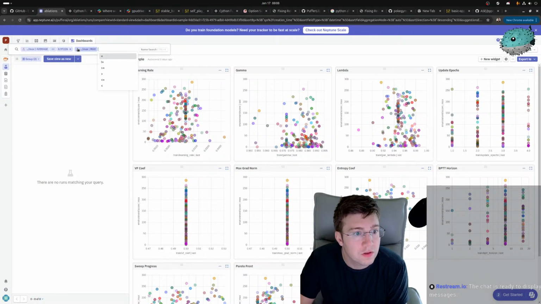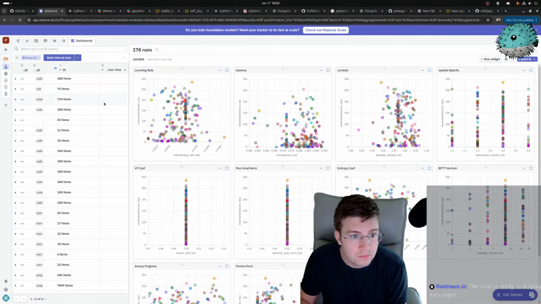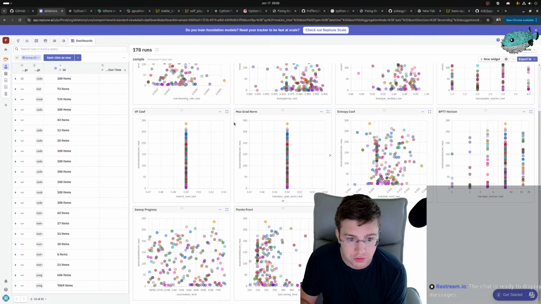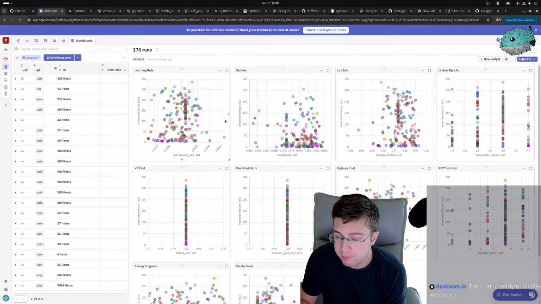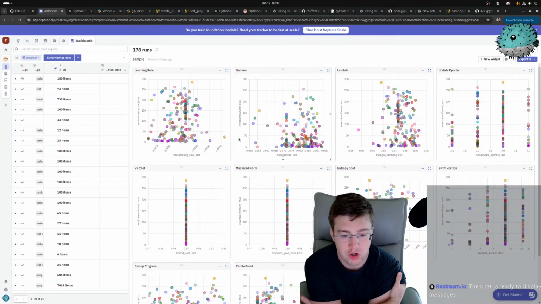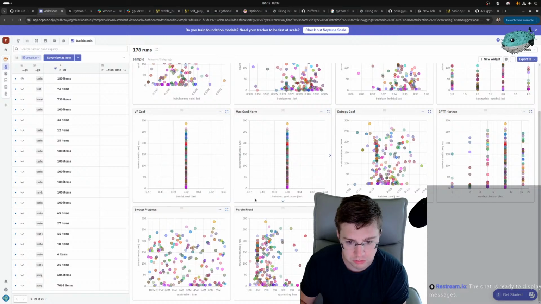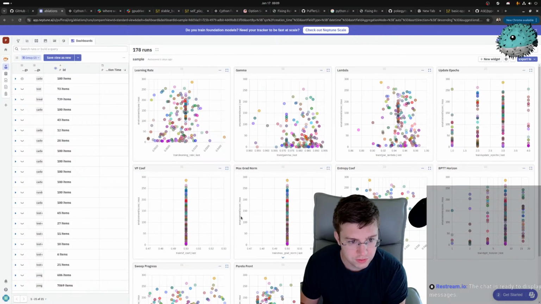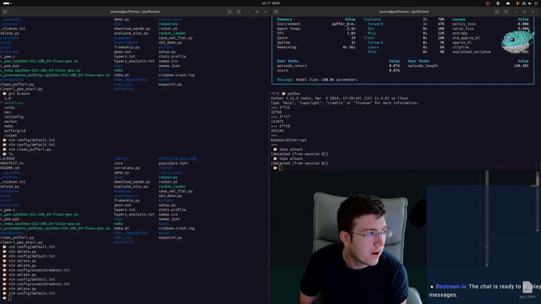Something's weird here. This dashboard's a little jank. No runs. Do I just do this offline? I think I could just do this analysis offline. This would be kind of heavier. Yeah, I think that's what we're going to do. We'll figure out a little bit of analysis offline. I want to see what's happening with CARBS here. This is not what the algorithm should be doing, I don't think. This is not great performance.